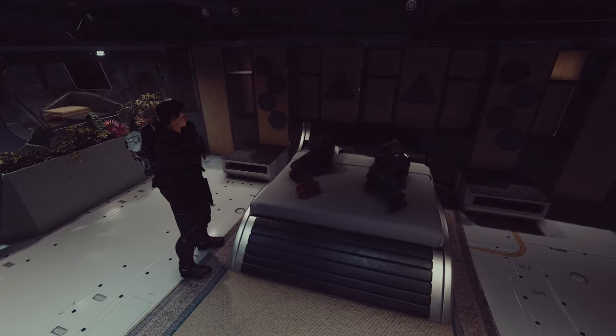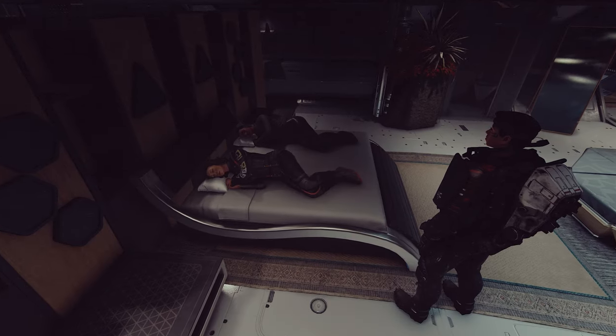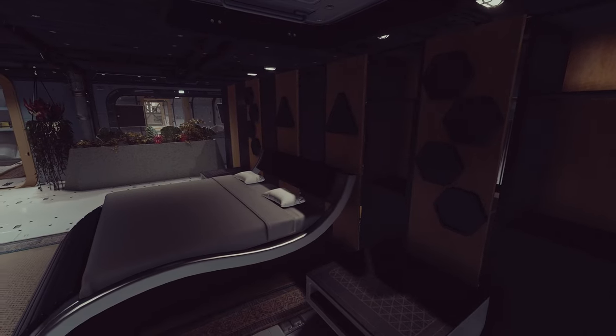So here's a creepy shot of my character staring at two female crew members sleeping at night. Giggity. Yeah, anyway, so let's move on.